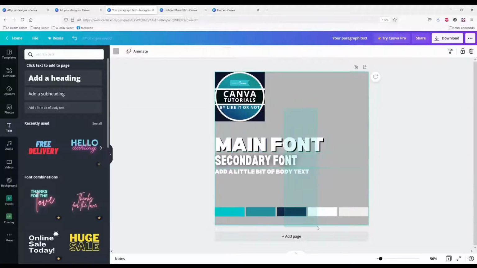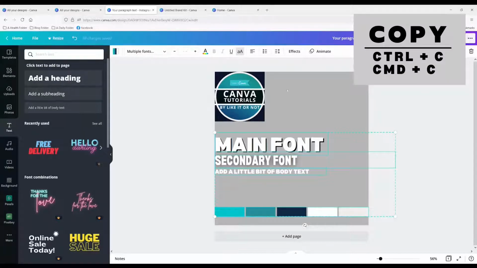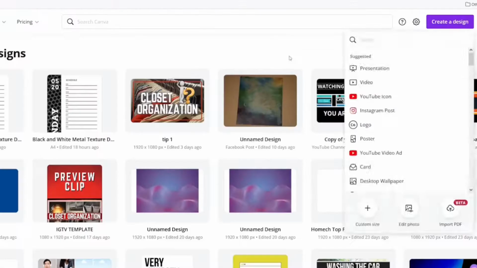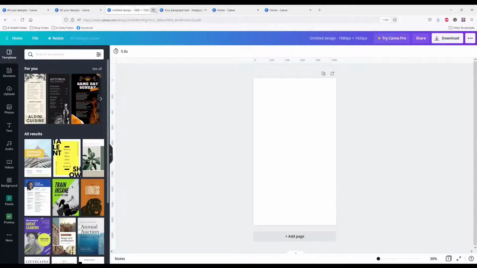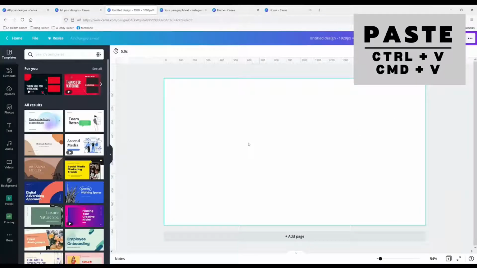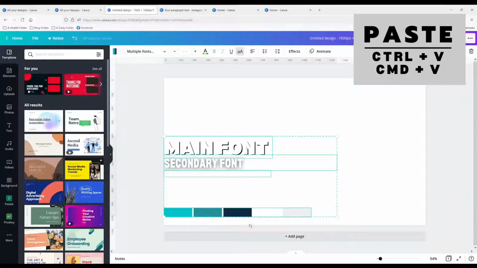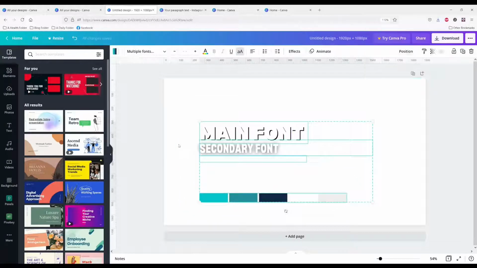Here we go. Select them all. I'm not going to select this one because I don't need it, but I selected 1, 2, 3, 4 items. Copy. Control copy, command copy. Let's create another new design. Let's just choose that. No, that's not really what I wanted to choose. Let's choose that. Now, Control V. And it copies it right into my project.